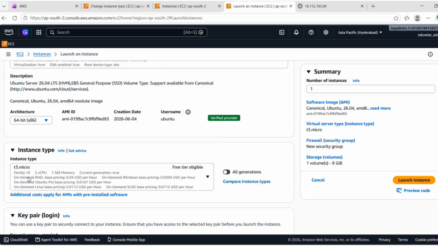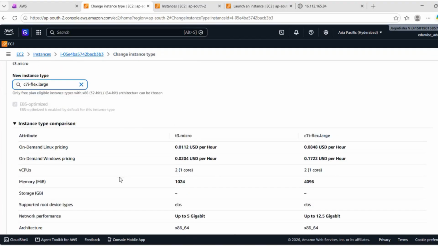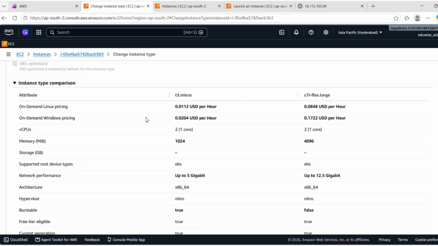As I mentioned earlier, for T3 micro, we have 1 GB memory. I mean, here memory is nothing but RAM only, and 2 vCPUs. I will be changing from T3 micro to C7i flex large. Once we choose this, here you can see the pricing models as well.